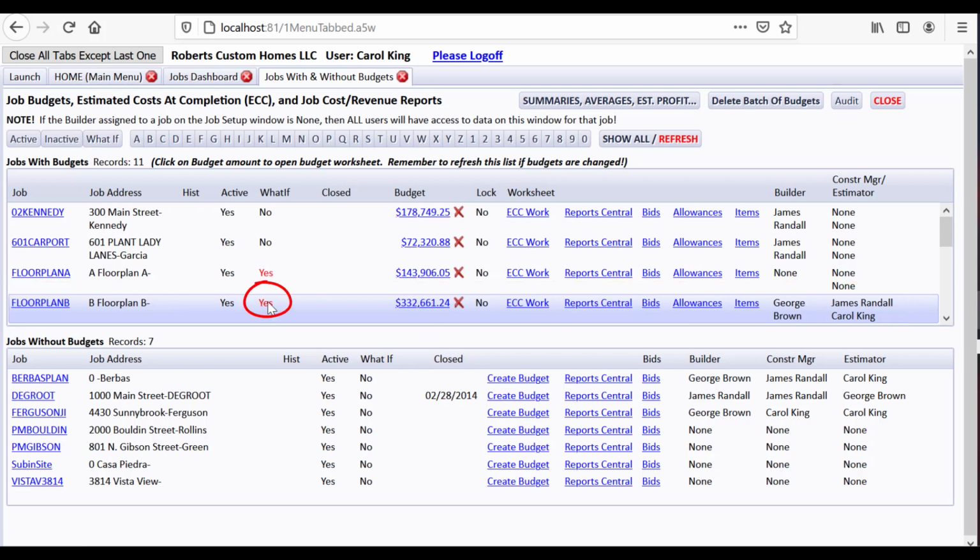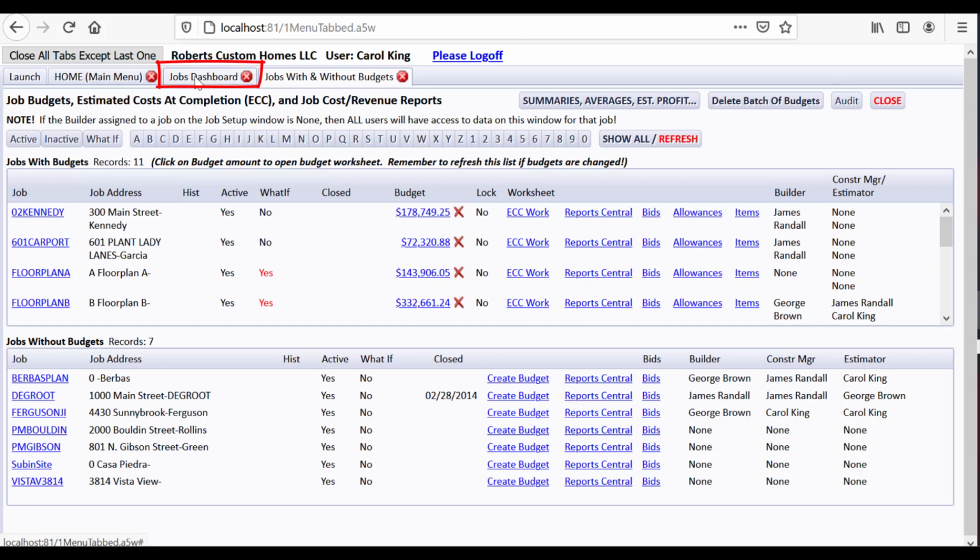It is marked as a what-if job because the builder intends to use this budget that he created to copy from to start a new budget. And I want you to be aware of that because we'll talk about copying to start a new budget in a minute. But this is a template so that if he's doing a job similar to how he sets up the whole budget and everything, he can just select to copy and start a new budget by copying the budget from Floor Plan B. And I'll show you how in a minute. If the new job has a little bit different specs and measures, CHS is smart enough to know that and bring the right quantities in. But I just wanted to show you that.